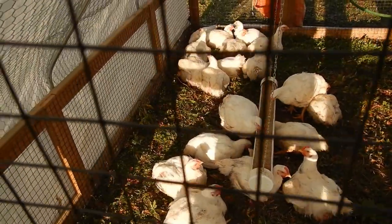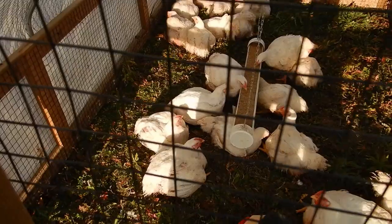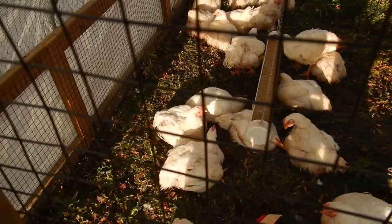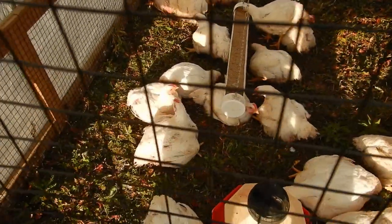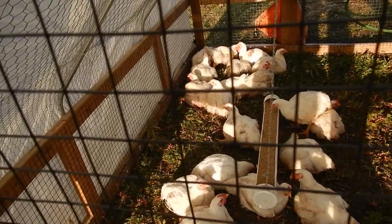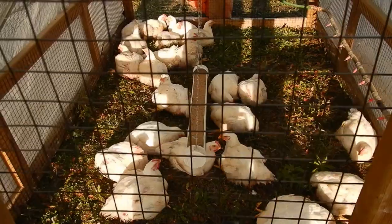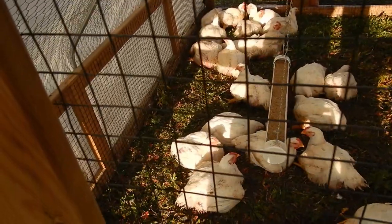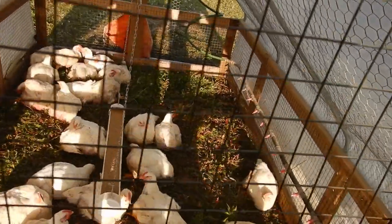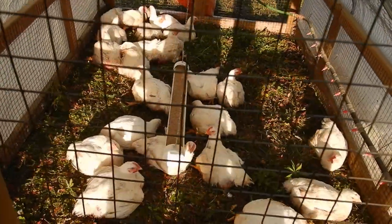Only a few are actively feeding. We moved them maybe half an hour ago and allowed them to acclimate to the new set of greens, and they did a fair amount of feeding of the greens to begin with. They've had lots of temperature changes to deal with since the beginning of September. These birds have been with us since that first week of September, just after Labor Day — three weeks in the brooder and then the following five weeks in the outdoor chicken tractor as we call it, which has held up quite well. This is the second round for this year.